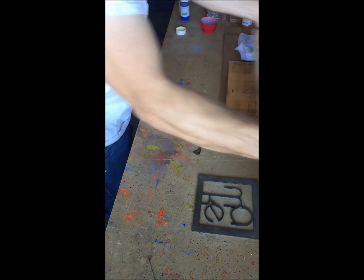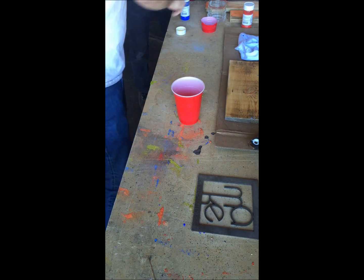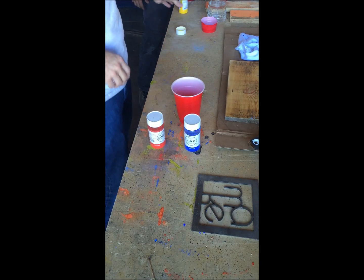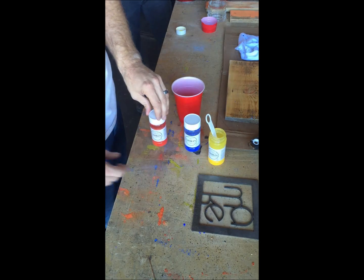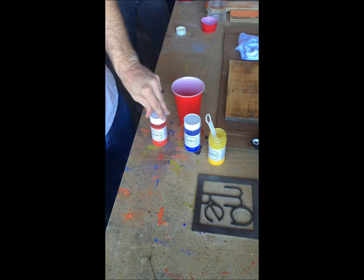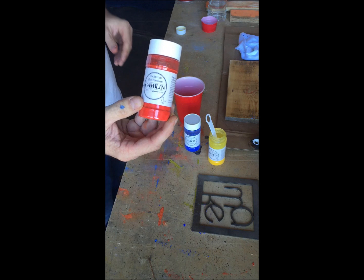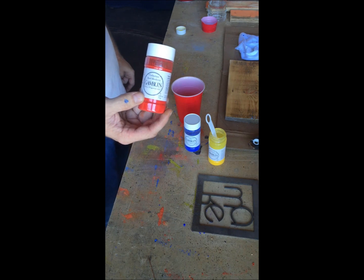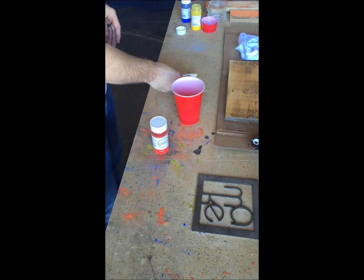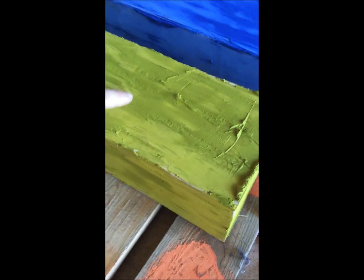Since we're doing small quantities, we've already figured out the ratio of color we need for getting the putty where we need it. Right now we're just going to do a red one, so we're not actually mixing colors. These are Gamblin Dry Pigments. You can get them at any art store or online in bulk — we bought these from Dick Blick here in town. As they're drying out you can see the difference between the dark and the light.